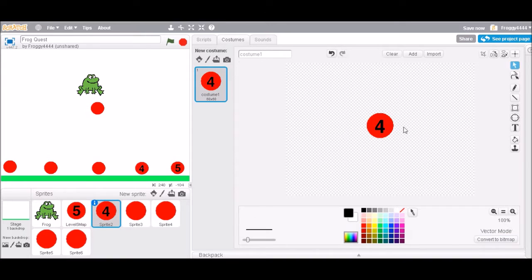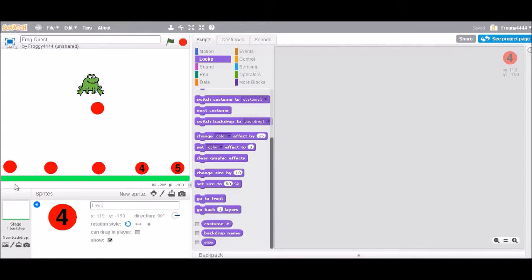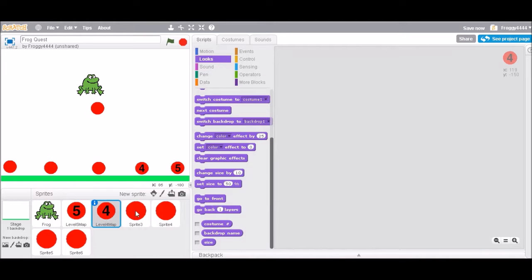Oh, I meant to do it in vector. Need to make it into vector. Yeah, because as you could see there, it wasn't exactly that centered. And when you have vector, let's say I did it like here. If bitmap, you couldn't edit that, but in vector, you can still edit that even though we have already typed it. So let's center the 4 in as much as we possibly can. That's good. And then let's change this. Let's call it level 4 map. Not level 4 mappa. Level 4 map.